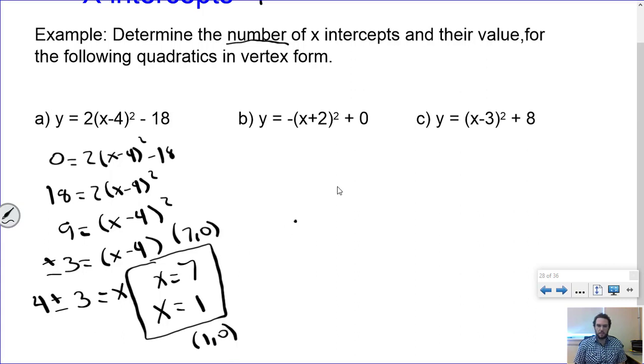So with B, I purposely put this 0 up here. Now, you won't normally see it there, but let's just see what happens. So again, let's think about this for a second, before we do any work, let's find how many x-intercepts there are going to be. When I look at my q value, it means my vertex has a y value of 0. So what that means is that my vertex happens right on my x-axis.